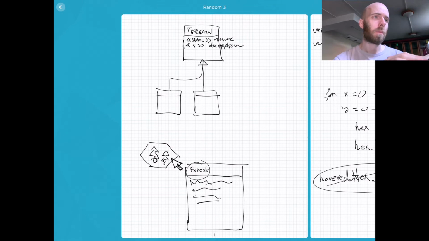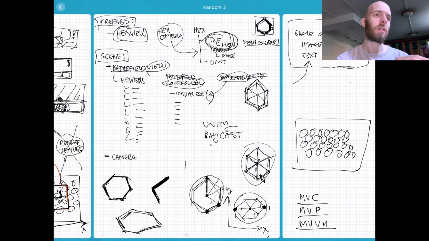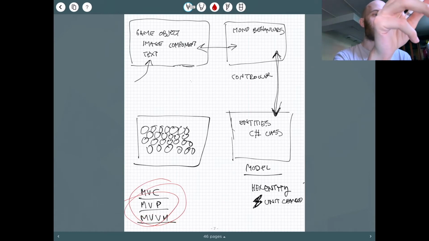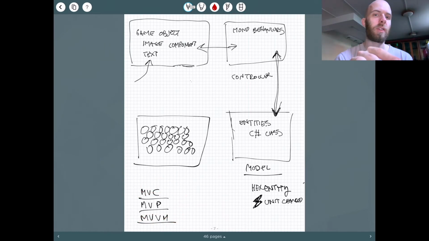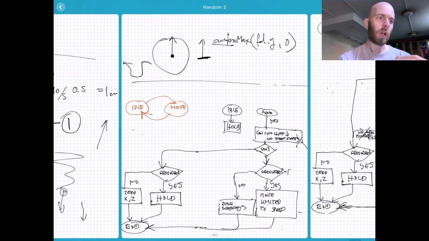Yeah, I'm helping Matt build his game that is turn-based strategy built on hexes. Here's a bunch of brainstorming about the UI and how the hexes fit together. We were discussing MVC, model view controller, model view presenter, model view view model, all of these different software architectures that are being used for UI heavy software projects. And then towards the end of the week I was helping Johanna. We were discussing stuff about finite state machines for her player controllers.